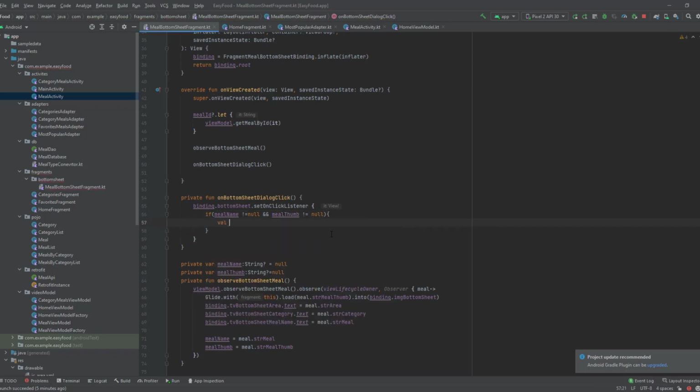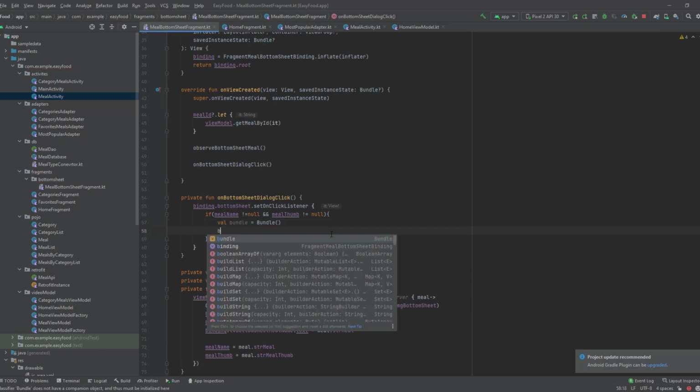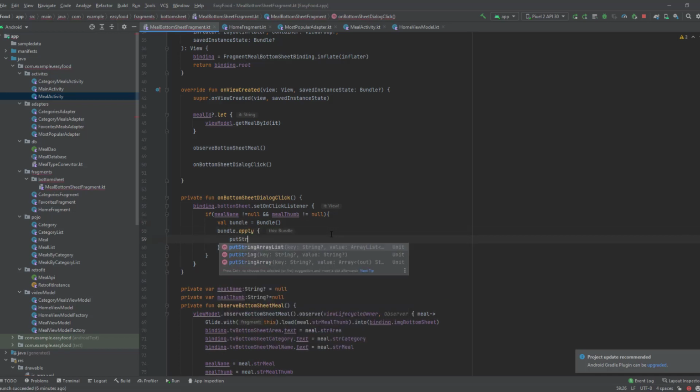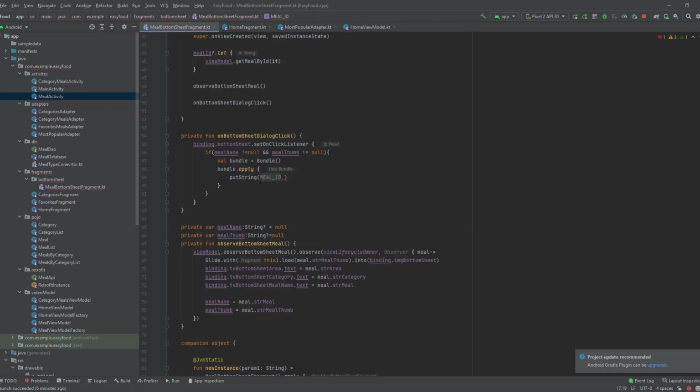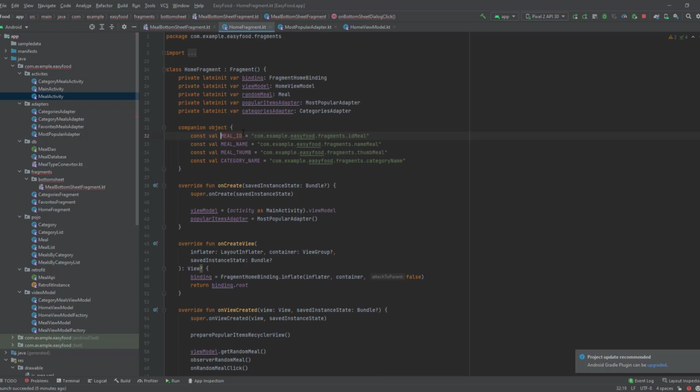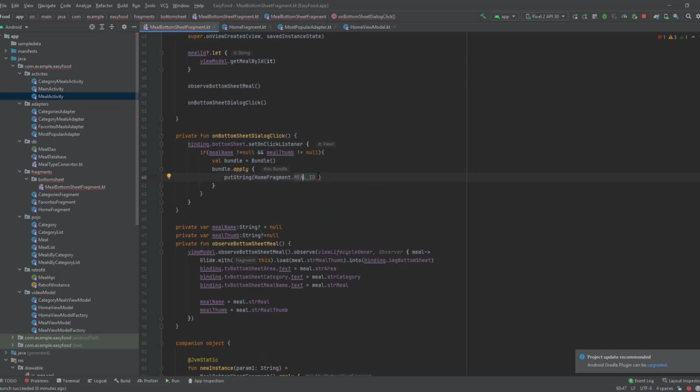then val bundle equals Bundle, and I'm gonna fill that. Bundle.apply putString. So the first one is meal ID, so HomeFragment.MEAL_ID. As you can see, this one, it's inside the companion object, so we can access it from outside of the home fragment.